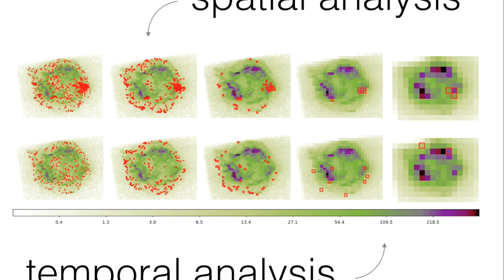Here are my results. The top set of images show the spatial analysis of Cas-A, and the bottom set of images show the temporal analysis on Cas-A. The spectrally significant regions found at different binnings are noted by the red boxes overlaid onto the corresponding Cas-A image. As you can see, the k-means algorithm was able to pick up quite a few interesting regions on the remnant over space and time. This research introduces a powerful tool to model and predict the physical location of interesting regions on any astronomical object in an accurate and efficient way.